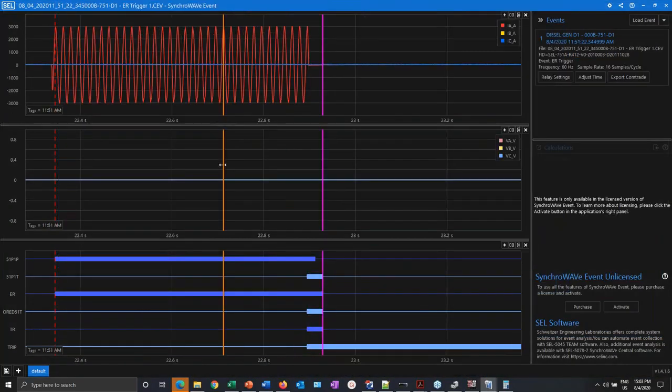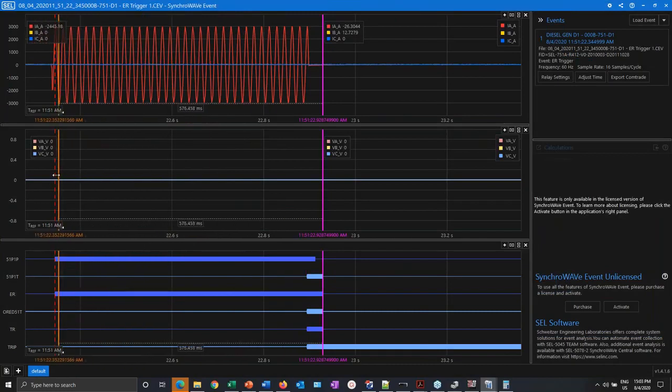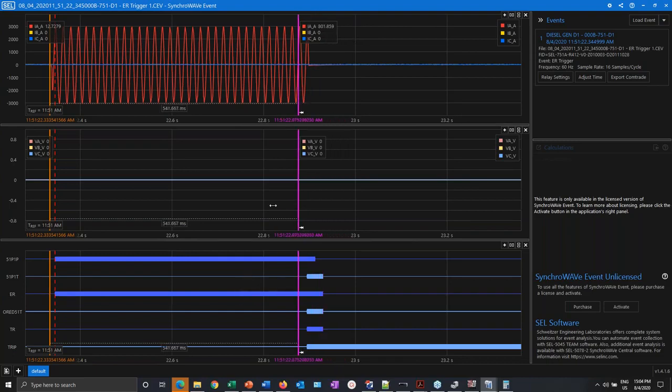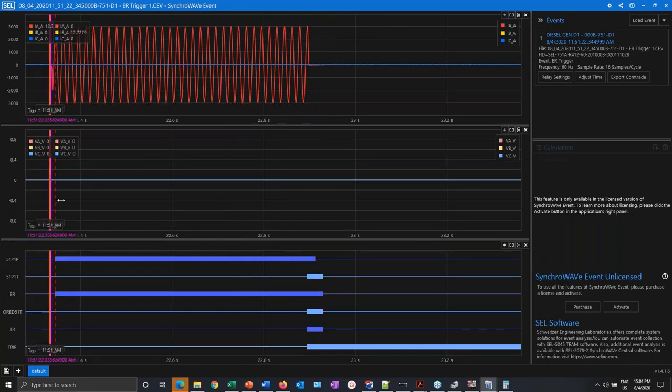On the new one, what we are going to see is that the time between the actual initiation of the wave and the pickup signal is about 10 milliseconds.